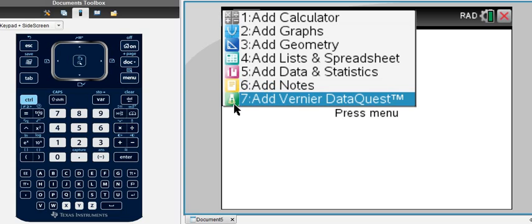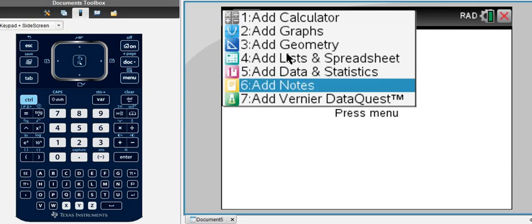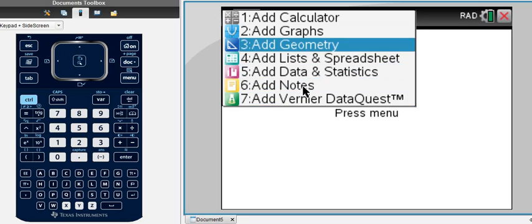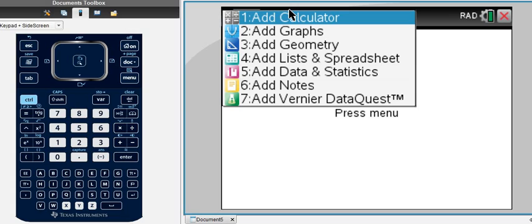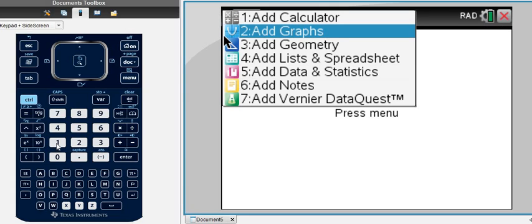And then the last one, the Vernier DataQuest, you really need to have extra tools, but this is very helpful like in a classroom setting. If you have the tools, you can do different temperature measurements over time and you can graph it, you can record steps, you can record different things, so that is something that is helpful. For now, what we're going to do is just look at the calculator and some of the basics.